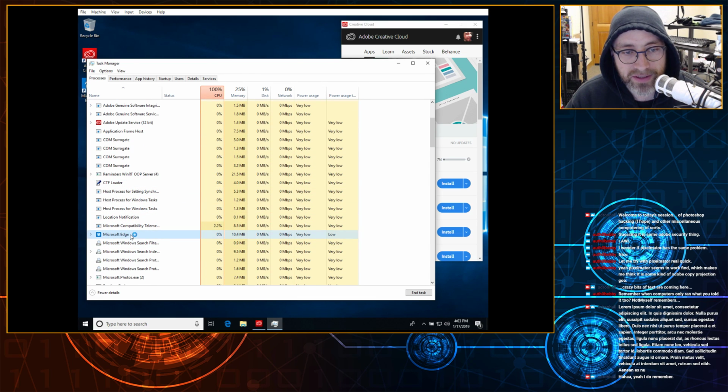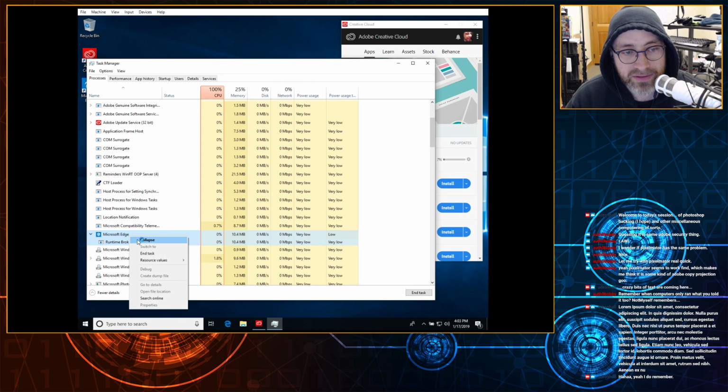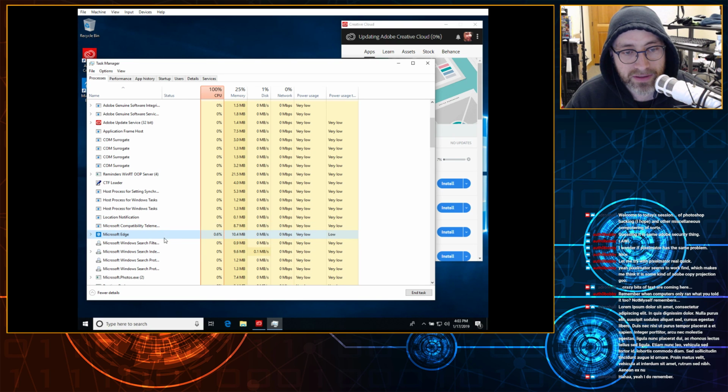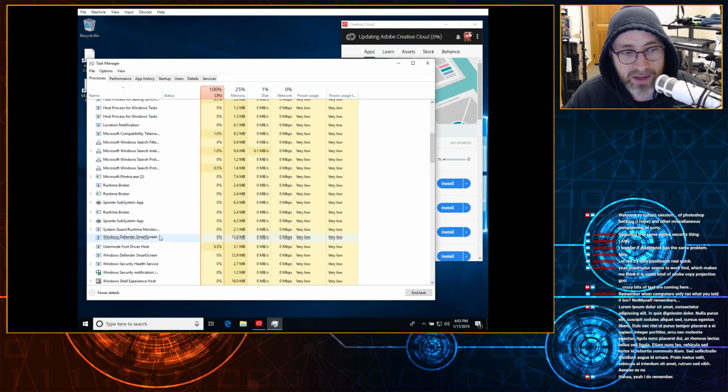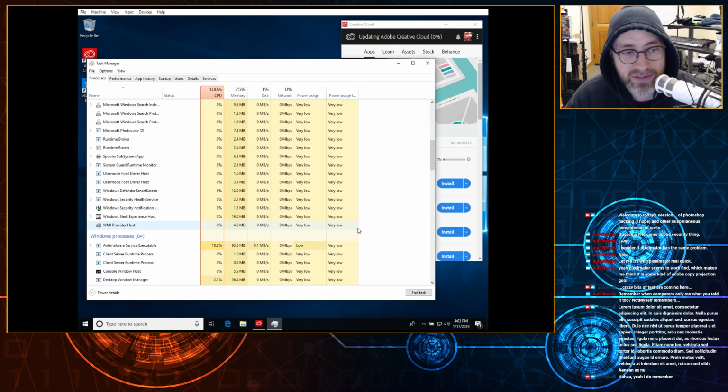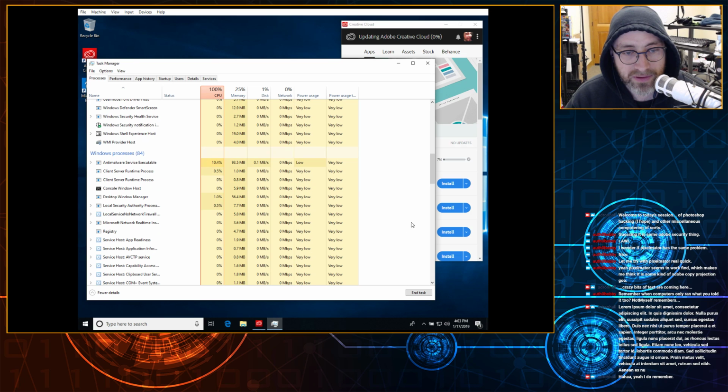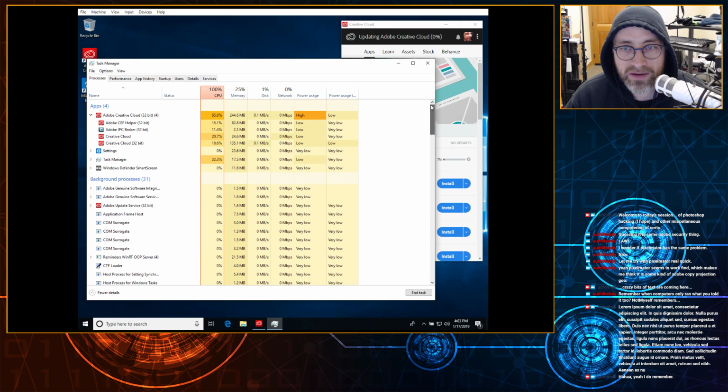Look, Edge is still running. Why is Edge even active in any way? Runtime broker. Let's just kill this. This stuff isn't really doing much, but still, why even run? I haven't launched those things. I haven't done anything with that stuff. I don't need it to be there, or even to pretend like it's there for some useful reason. Task Manager actually uses a considerable amount of CPU processor too.